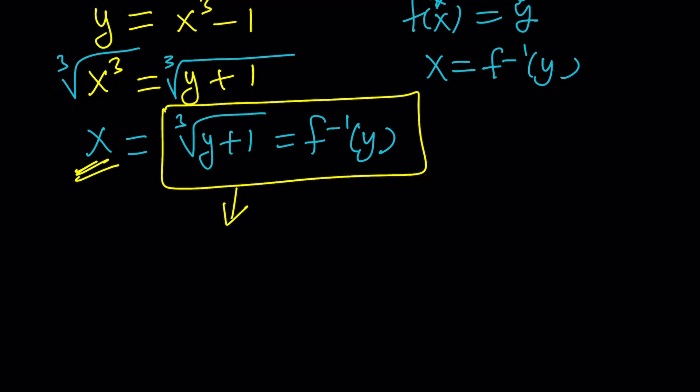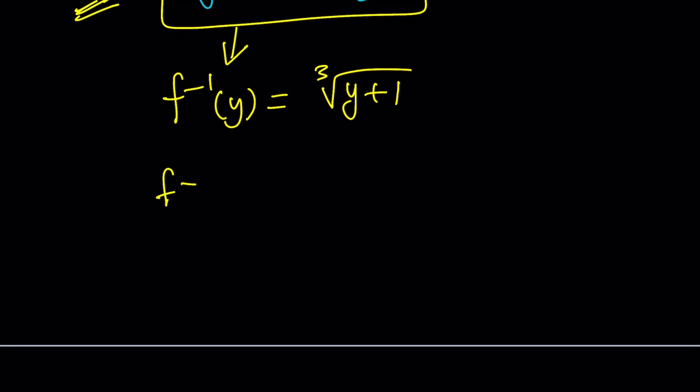But don't get confused. That's no longer the same x that we talked about. So they're like dummy variables. We use them and then we just get rid of them. So we have f inverse of y equals cube root of y plus 1. Now forget about everything we did. And now our goal is going to be to find f inverse of x from here, which is just the basic replacement. So f inverse is going to be cube root of x plus 1. In other words, if f cubes a number and subtracts 1, f inverse is just going to add 1 to the number to get x cubed and then cube root it and that's going to give us the x. Great. So that's f inverse.